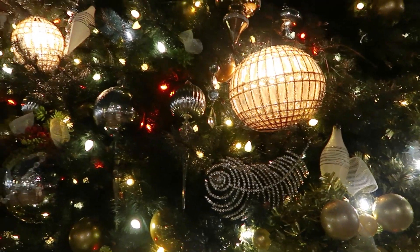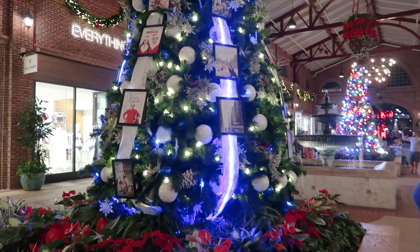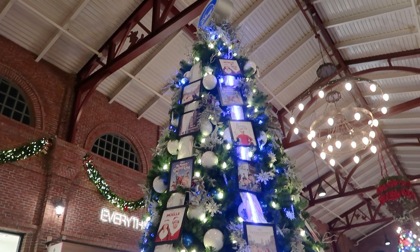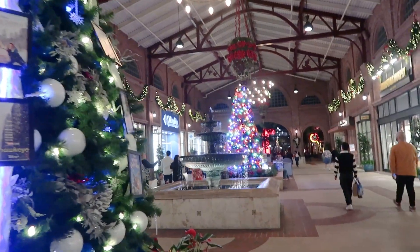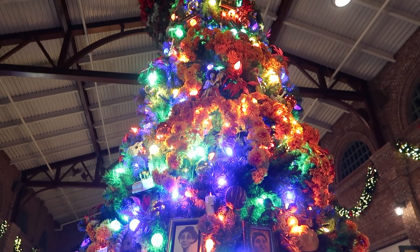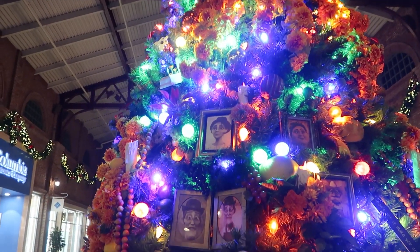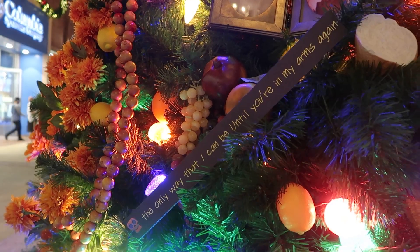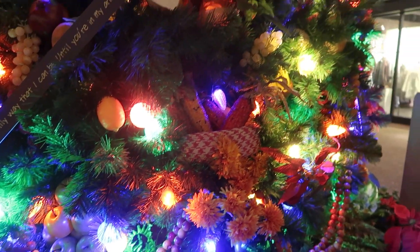We found the Disney Plus tree — it's all different titles that are on Disney Plus, which is so funny. They have The Santa Clause, they have Frosty's Winter Wonderland — those are like instant holiday classics. I love it. The Muppets, the Muppets! And then there's another tree over here: this is the Coco tree, and I absolutely love it. It's like the ofrenda with all the pictures of the family, and they have the lyrics to 'Remember Me.' This is a really sweet one, with food offerings for family members. I love this one.